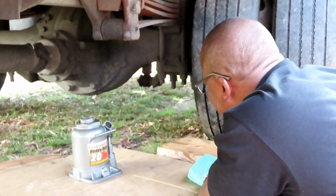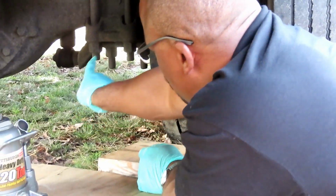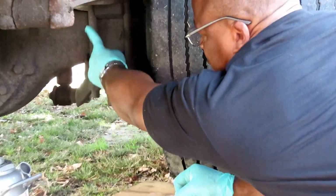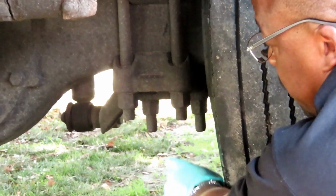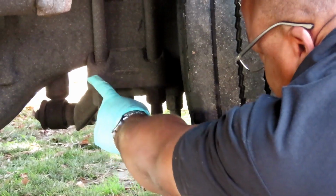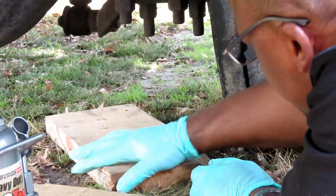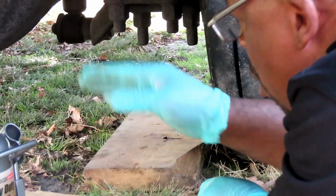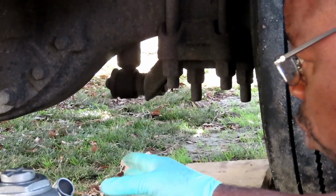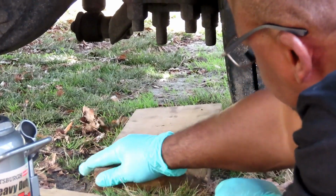All right, guys. Okay, let's check it out. Now, what you want to do is make sure, here are the U-bolts right here. These are the U-bolts going around the axle holding in the leaf springs. And you want to try to get it right up under there, right up under this bracket right here. So, we're going to take our 2x6 and set it right there. Also, guys, try to get this vehicle on level ground as much as possible. All right, we got it right there.